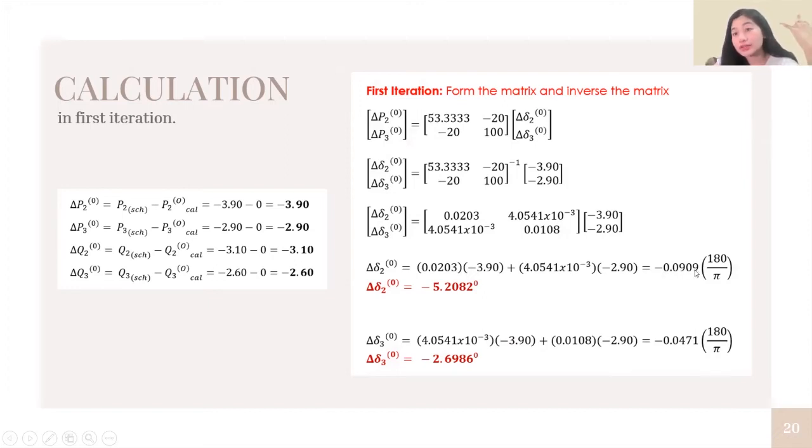But this is in rad or radian. But kailangan natin is in degrees. So to be able to change radian value to a degree is that we have to multiply it by 180 all over the pi, which is 3.14, 16, and so on. So from that, multiplying the two, we are going to have an answer of negative 5.2082 degrees. Okay? So next stop is that to solve for delta 3.